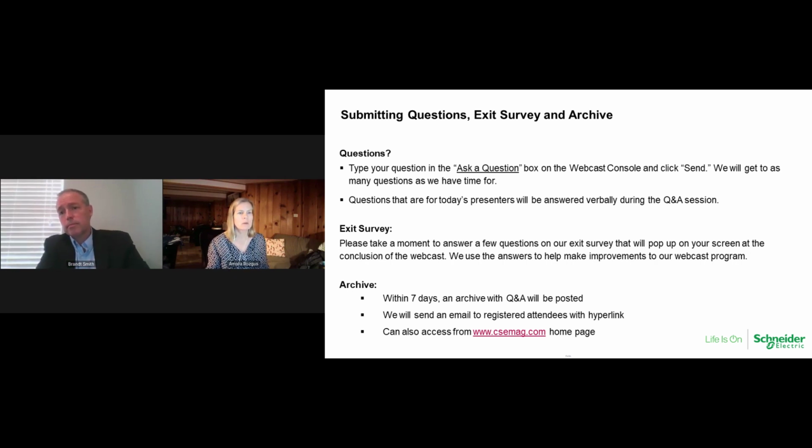The next question for you, this is another clarification question. Please clarify what is meant by a back-fed main breaker. A back-fed main breaker, instead of having the main breaker separate from the switchboard, it is one of the breakers in the switchboard itself, and you're feeding the switchboard through that main breaker.